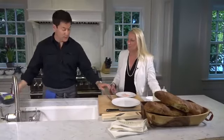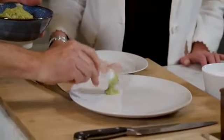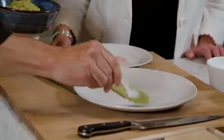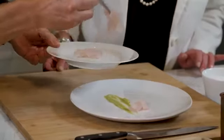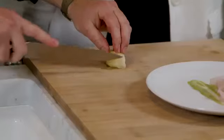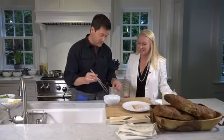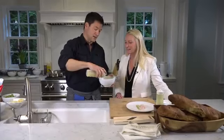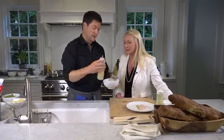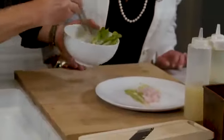We're going to start with a little smoked avocado. Yeah, this is a light plate. So we'll lay some of the fish, and then the dahlia. And I already shaved a little fennel, just a little olive oil. This is for a little acidity, because we want a little brightness here. And this will drizzle down onto the fish. Is that lemon or lime? Actually, yuzu juice.